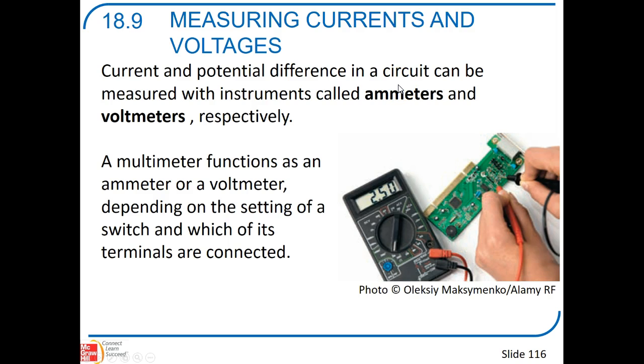Hey, this is Horner. We're going to look at 18.9 and 18.10. 18.9 is about measuring current and voltages.